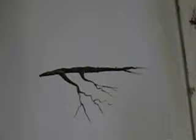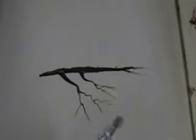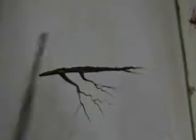Now when you're doing the foliage on the tree, that's a little bit different technique, and a lot of times what I'll do is the foliage first, and then I'll do the rest of the trunk and get the trunk to match the foliage. Other times we just go ahead and we put in the trunk first.